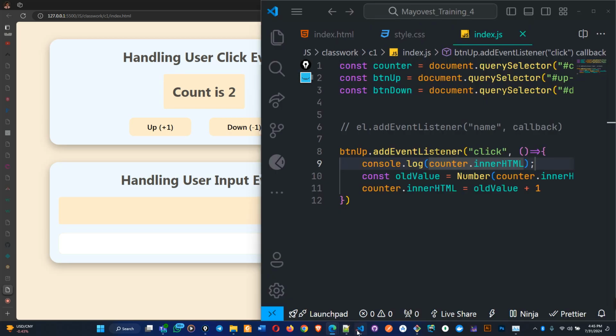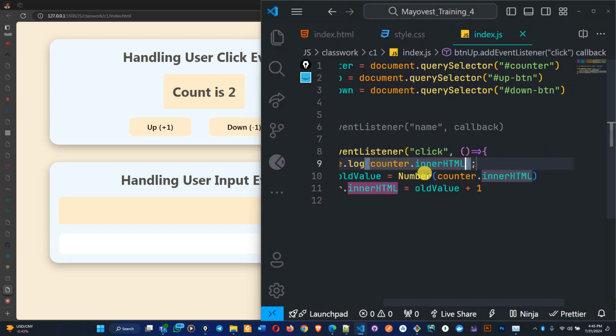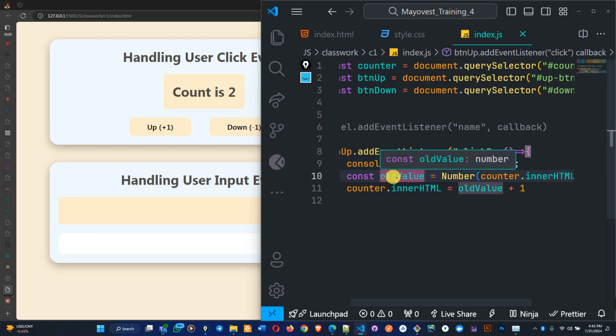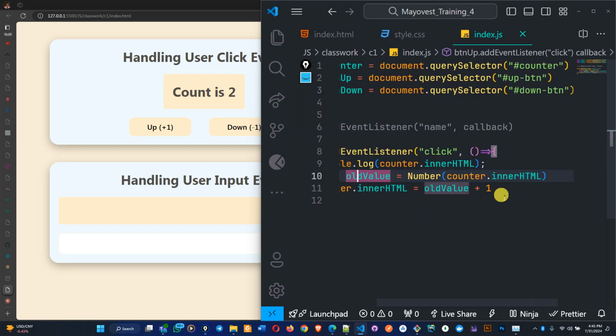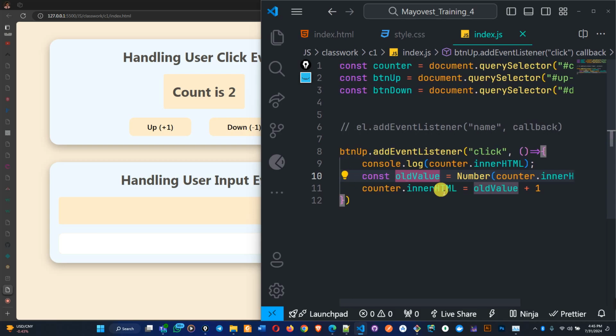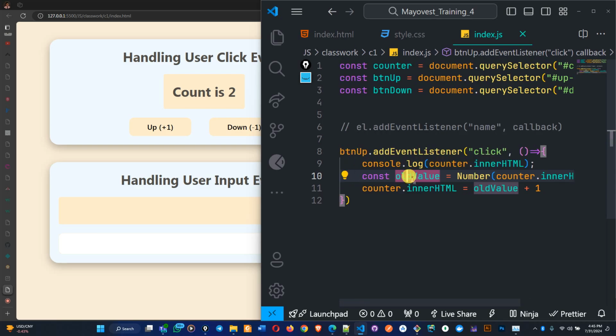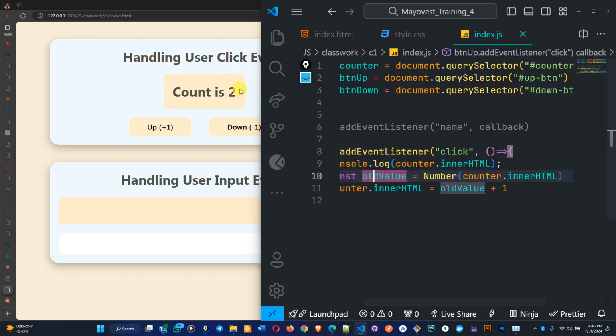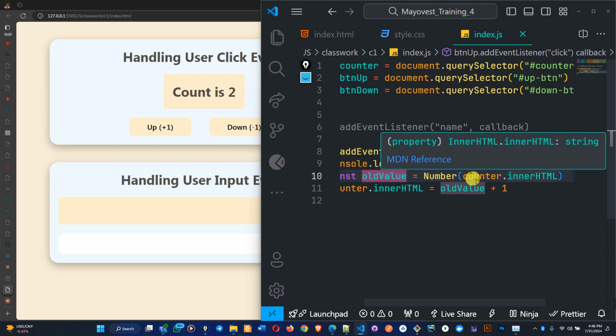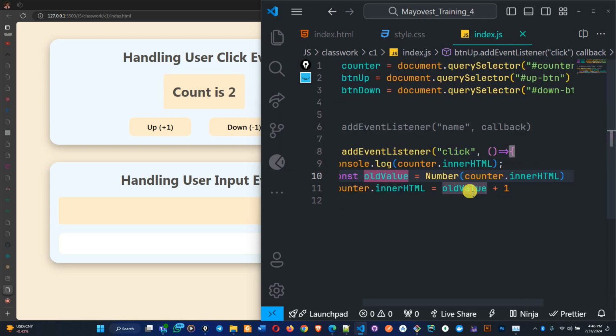And how do we convert it to a proper number? That's the reason why we have this line. So I'm saving it in a variable known as oldValue. You can just do it directly on this line, but it's always good that you put all this in step by step, so that when you're going back to your code later on, you'll be able to read it and know what is going on with this naming. So anybody can just come here and read your code and still understand without checking what is going on on the screen. So this one is the old value, which is whatever was there before. We convert it to a number. Then after converting it to a number, we add 1 to it.